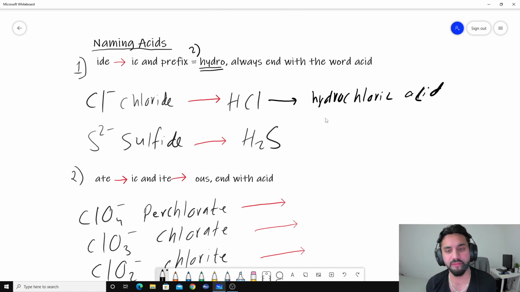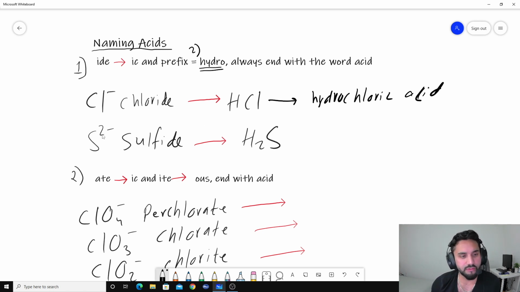So whenever we deal with acids, just remember that there's water involved. Why do I say that? Is because HCl here can also be named hydrogen chloride, since I specified in the beginning that we're going to name acids. We're assuming that water is involved here as well.